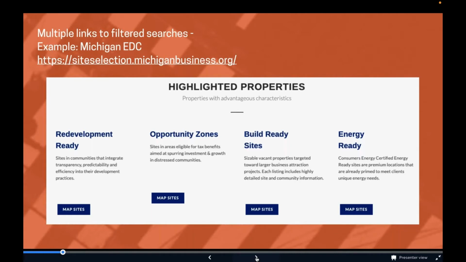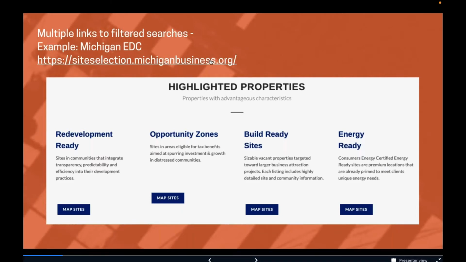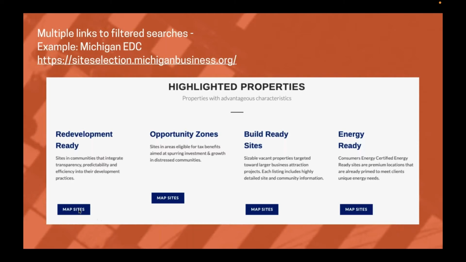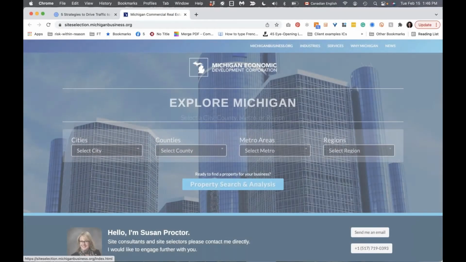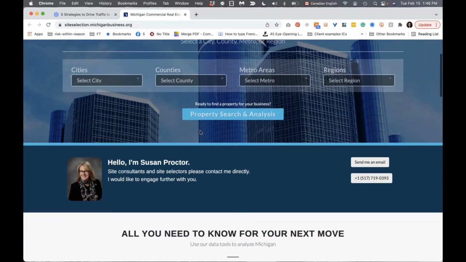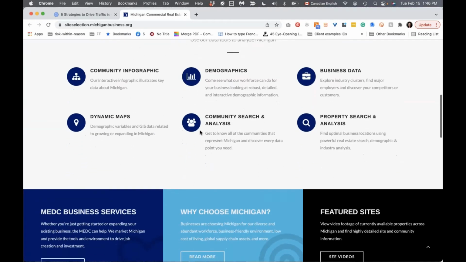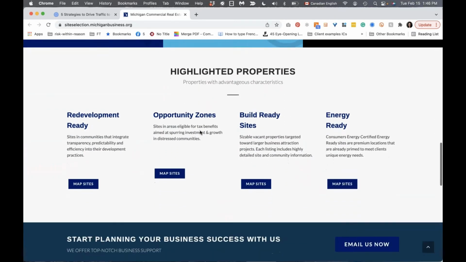So here's a great example. I love this one. So the state of Michigan basically has this microsite that we've designed for them. And they asked us to add another block to the website page, which when you get the slide deck, you can click over there to see what that looks like. And basically, all of these buttons lead to Zoom Prospector. But what they've done is they've used the filtered search tool. I'm gonna take you over there so you can see what that actually looks like. So this is the microsite, and they have all this great content.